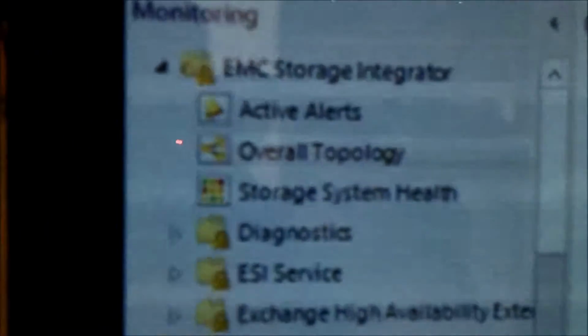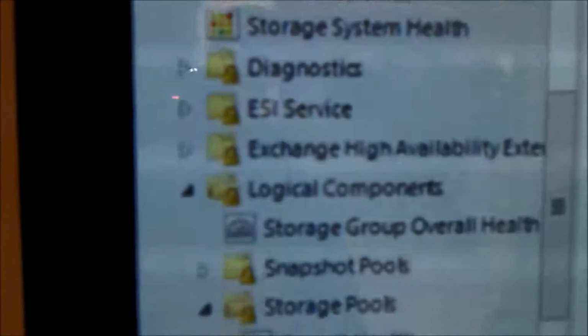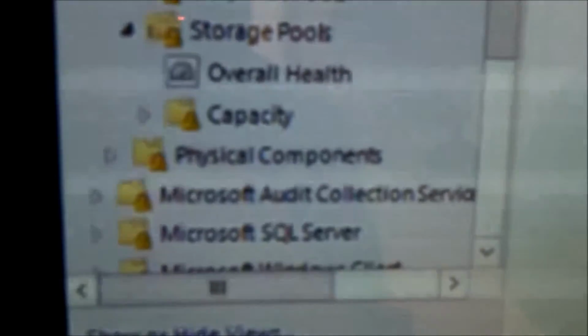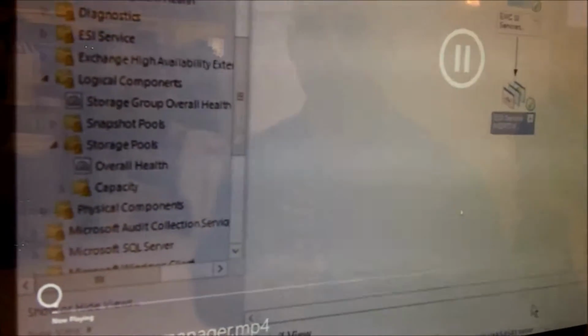The SCOM adapter gives you several layers. It gives you some logical layers and some physical layers. For example, you have logical components such as storage groups, as well as storage pools, and then you have physical components like your power supplies, your physical connections to the SAN, etc. So you get alerting top to bottom through this integration. So why don't we go ahead and start the demo and take a look at some of those things.